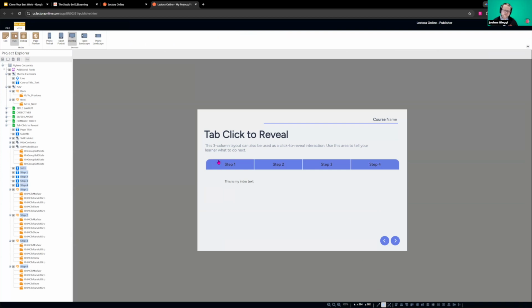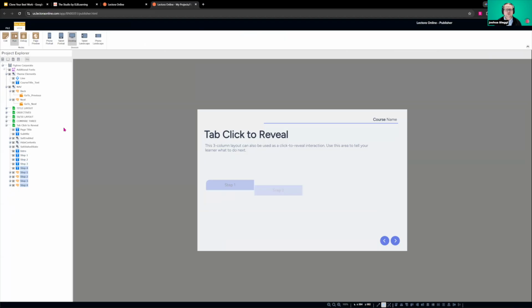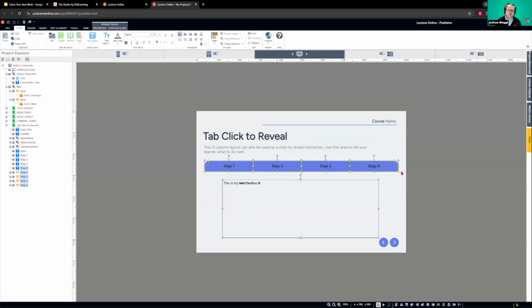Now, something does not look quite right about this. I must have not clicked on the background when I selected everything to pull in, but you'll notice that all of my actions came in. It gave me a notice that all the variables would come in. Maybe it needed a second to import, but it looks like my little background that was here, I probably should have clicked on that when I selected it to bring that in. Just a miss on my part there. But you'll notice that all the actions, variables, everything came over to create this.